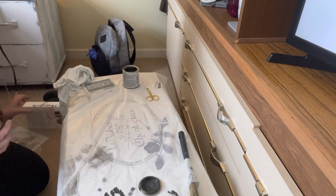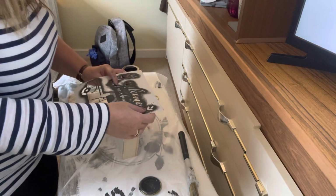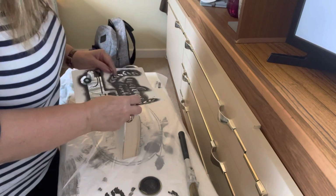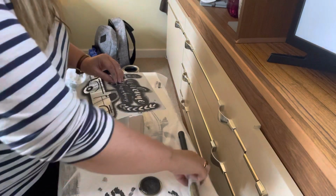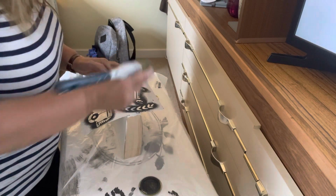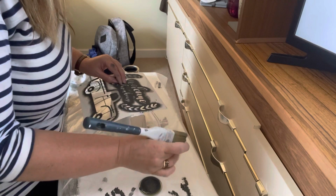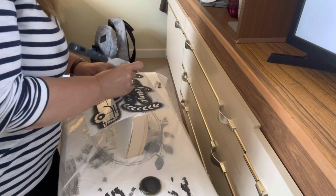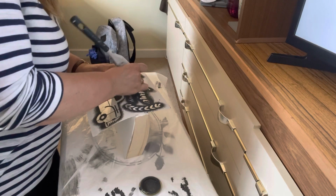And we have now the bottom one, which I'm going to put farmhouse on. Take your time with it, especially if you don't have the right stuff to do it with. Do take your time with it. Offload so you don't have too much wet paint, and then just go over the stencil, either dabbing or swirling, or a combination even.